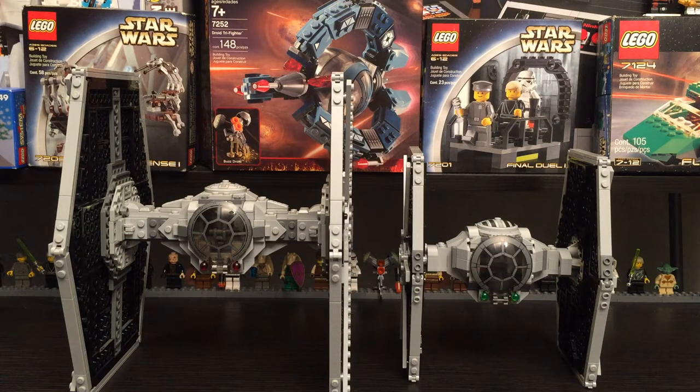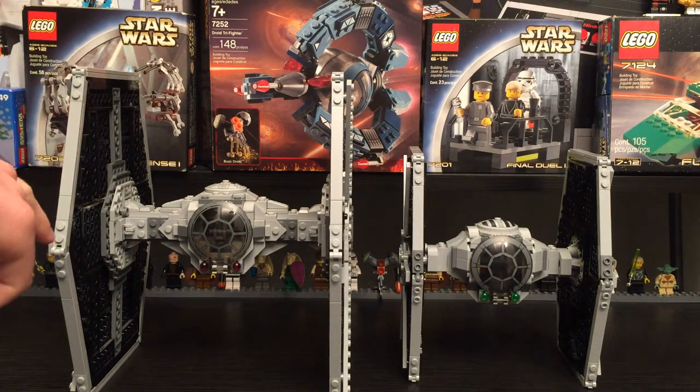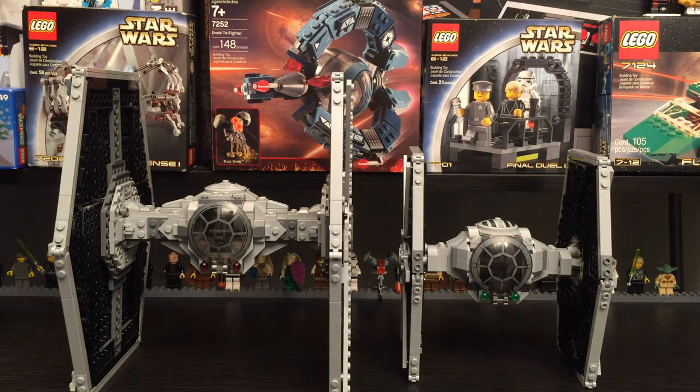So just to recap, accuracy. This way, minifigs. You have 1 here, accuracy 2 here. Retail value there, and collector value here. So far, we are, what is that, 4-1? No, I'm sorry, excuse me, 3-1. Then I give this display value, 4-1 display value, I tie them. So I'm not going to give any points there.